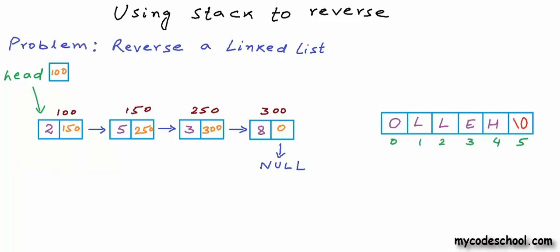In an array, it takes constant time to access any element. Whether it's the first or last element, it takes constant time to access. This is because array is stored as one contiguous block of memory. If we know the starting address of the array, let's say 400, and size of each element - character takes one byte, so each element is one byte - then we can calculate address of any element. A[4] is at 400 plus 4 or 404. But in a linked list, nodes are stored at disjoint locations in memory. To access any node, we have to start at the head node.